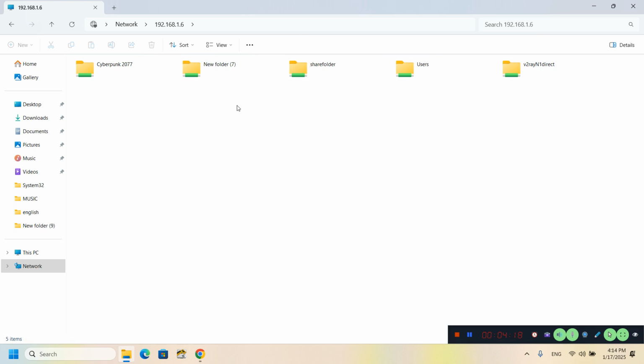So as you can see, it's opened. It took a little while for it to open. Sometimes it checks for the security accesses and authentications based on that. So here's our share folder.